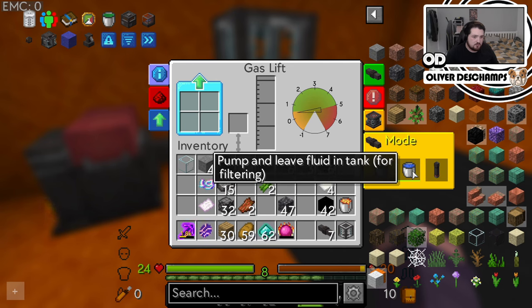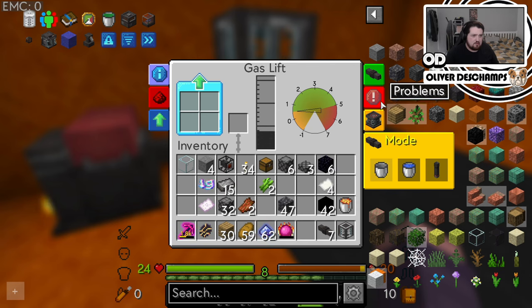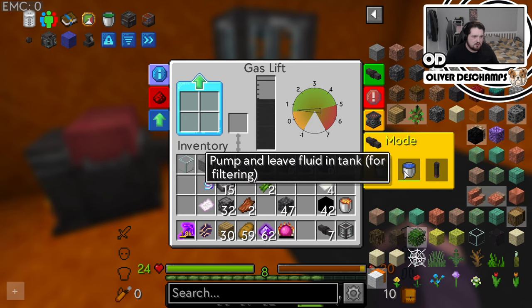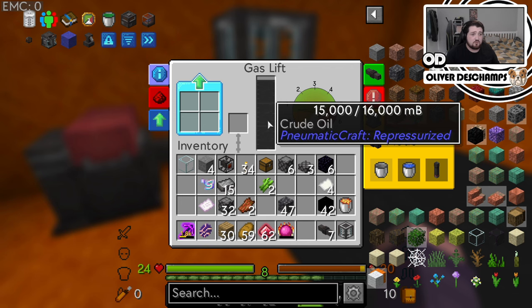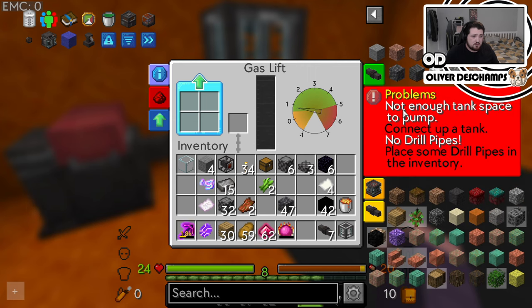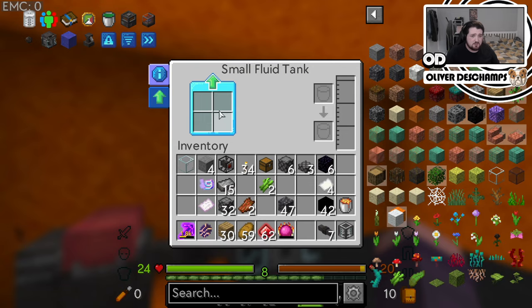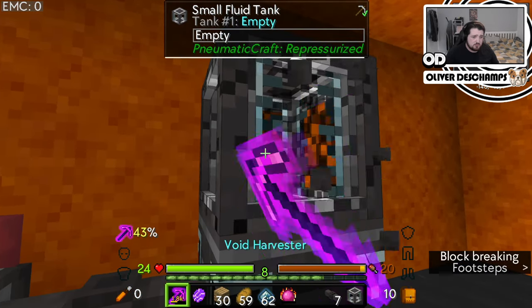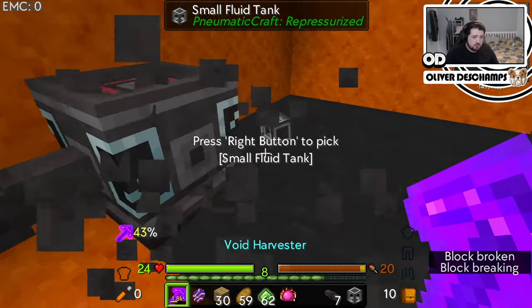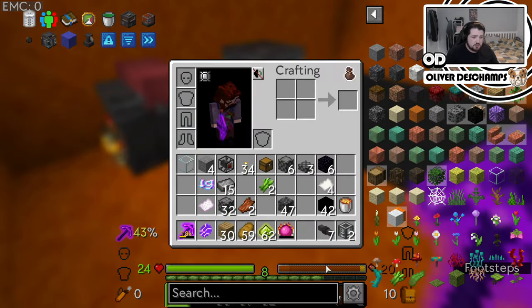Mode. Retract drill pipes. Pump and leave fluid in tank. Pump and allow empty tank. Wait. Okay, so it's filled up real quick. However, not into the tank above. Not enough. Connect up a tank. Right. I'm unsure why you don't consider this connected. Do you want to be placed on the side? Nope. Oh no. Oh god, don't drown me. Okay. Right.